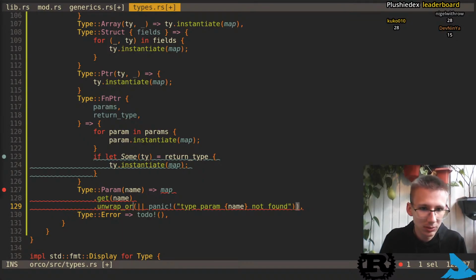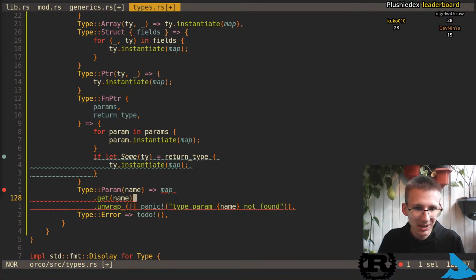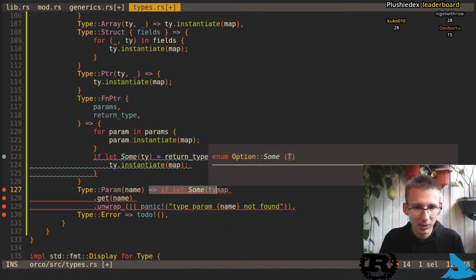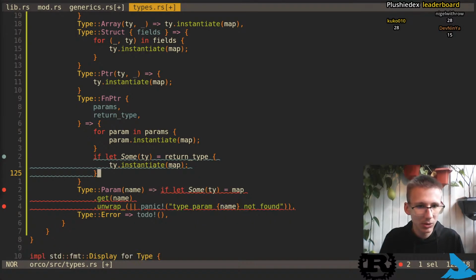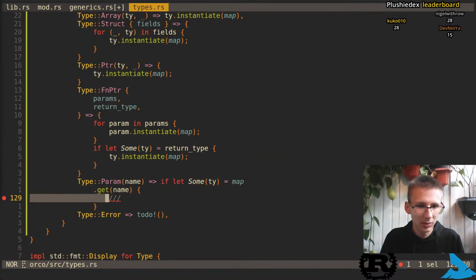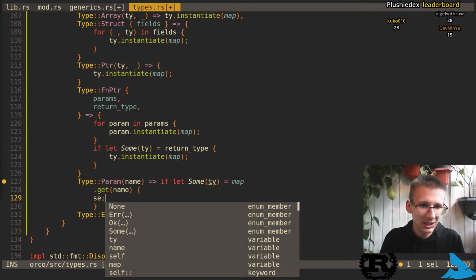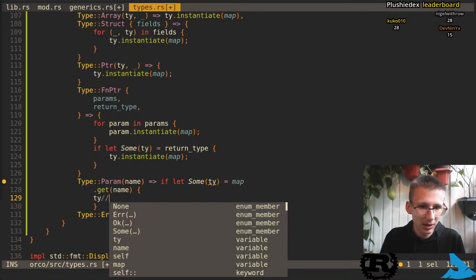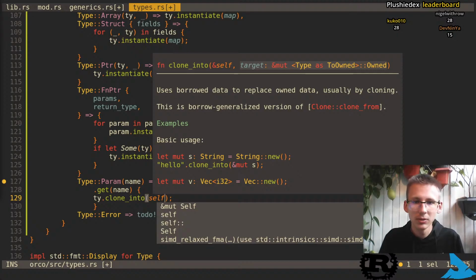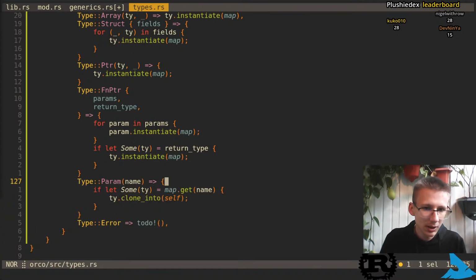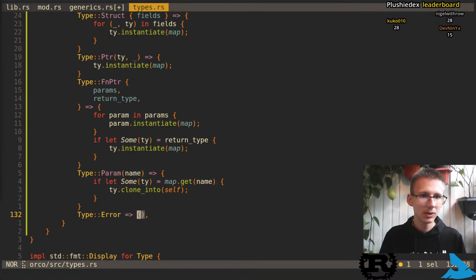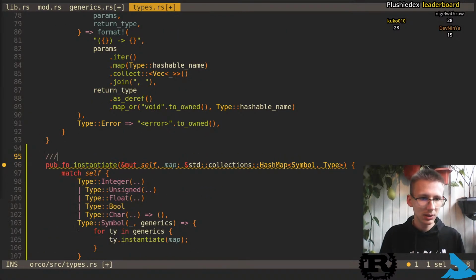Unwrap or, well, if let sum ty equals, and there we'll have to clone, or clone into it, in fact. Self, so ty clone into self, like that. And for error, well, I didn't do anything. So that's the instantiation. Very easy.